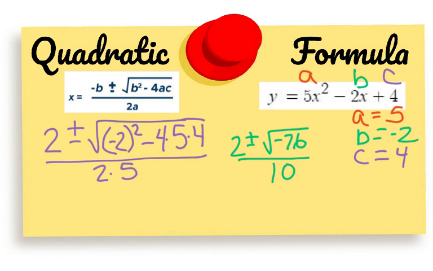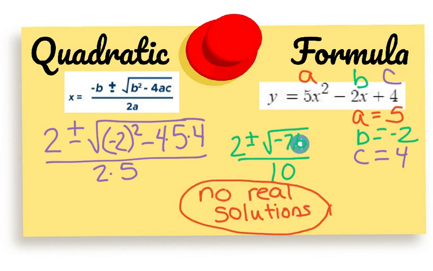My parabola is not crossing the x-axis at any spot. And if you go ahead and you get a negative number inside there, always go back and double check and make sure that you put parentheses around, especially if it was a negative number here. But as we see, if we do 4 minus all of this, there's no way I'm going to end up with a positive number. So no real solutions.